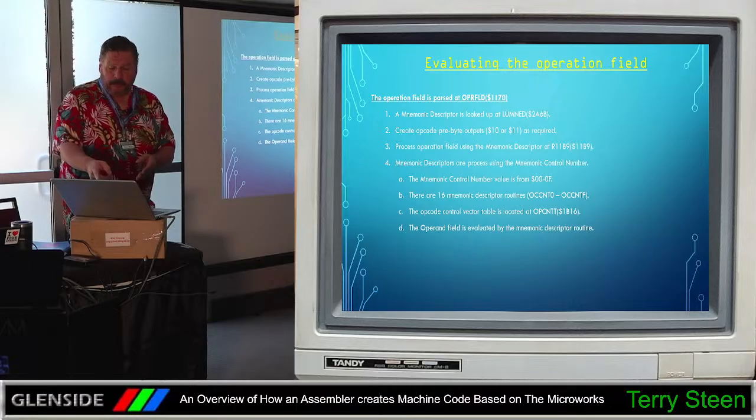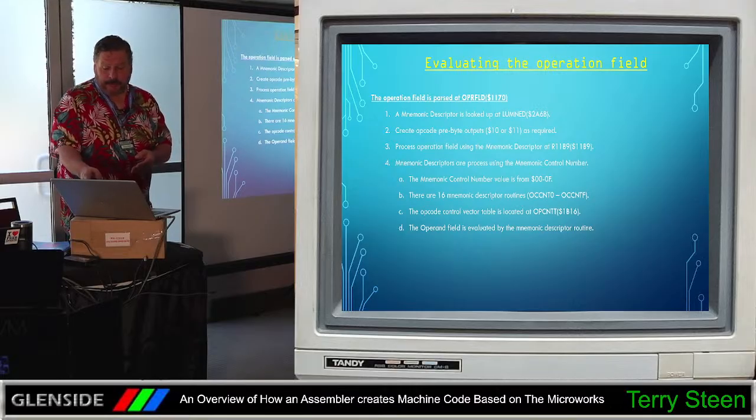But if you look at the first byte, or the record descriptor, mnemonic control byte, that over there has the length and the opcode number. The second one has the condition byte. The third byte is the operation byte. The condition byte, or sorry, the control number comes from the control byte.